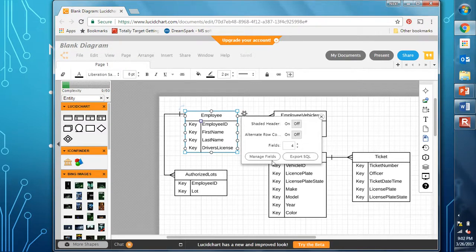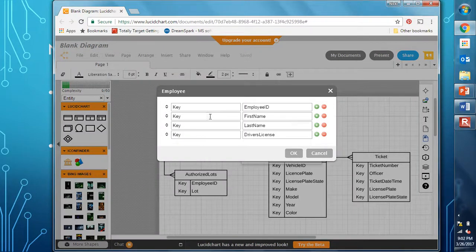So I'm going to manage this. In this employee table, our employee ID should be the primary key. So I'm going to label this as the PK, primary key. This is not, and this is not. Now, driver's license could be used for that.